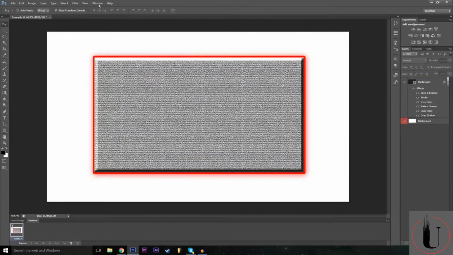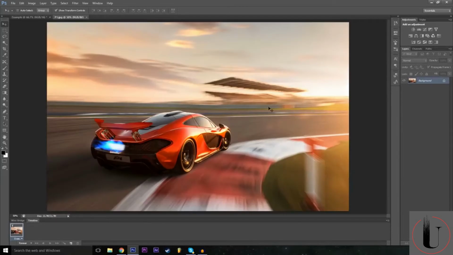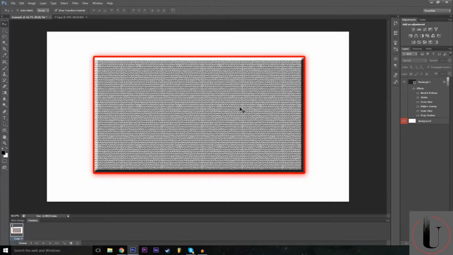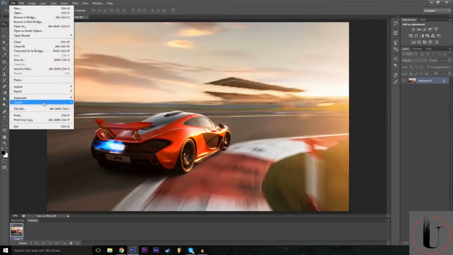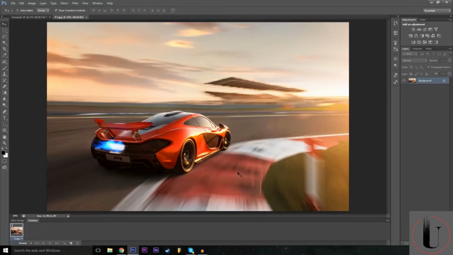Or let's say we undid that, and then we can go to File, Open. And then we can open that, and that actually opens it to the exact dimensions of the image itself. And that's the best way to do it if you want to edit a certain image, instead of placing it inside a project. But let's say you have a project where you want to mix pictures in and add different pictures. You can go to File, Place, and then find the image and then put it in. But yeah, so we're gonna basically do some edits to this image.